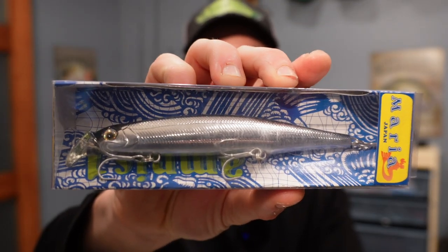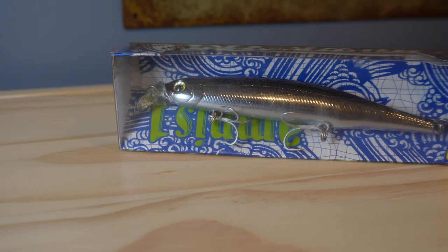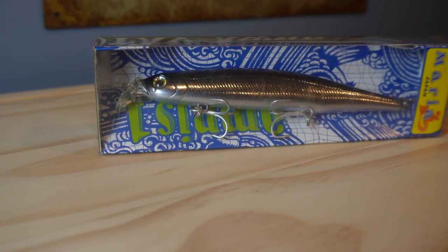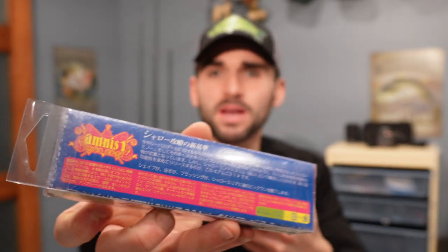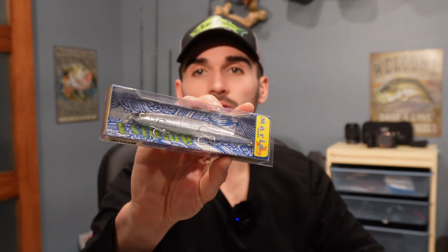The second jerkbait. This brand is called Maria Japan and I don't know the name of this one. Because I can't read the back — it's in Japanese — I downloaded the Google Translate app to translate all of these baits so we can understand what they're used for and how to use them for optimal fishing results. The box says shallow minnows have become indispensable in sea bass games, and slim-shaped minnows have become standard. It's made for big waves, big sea bass in shallow areas with that shallow lip. I can't wait to use this for pike — I love the color. It's something I use all the time here in Montreal.